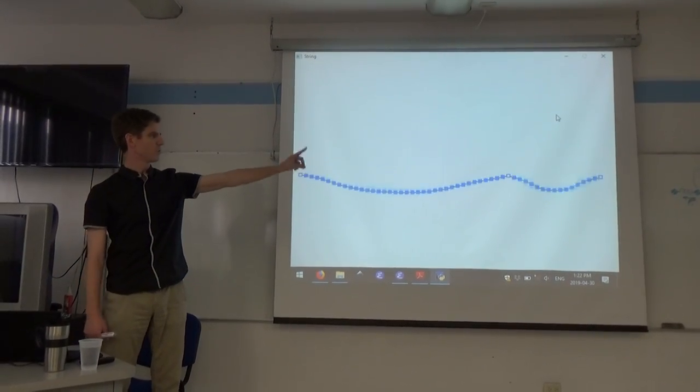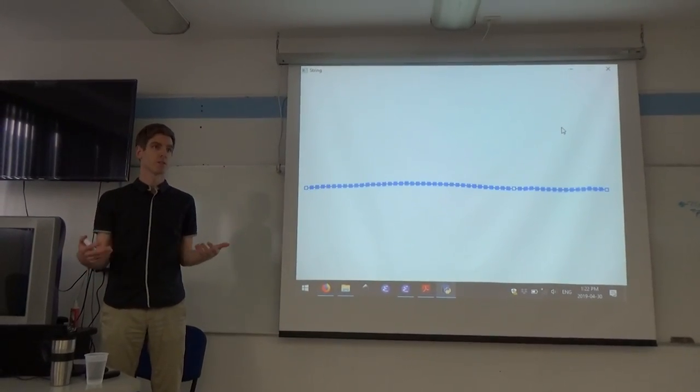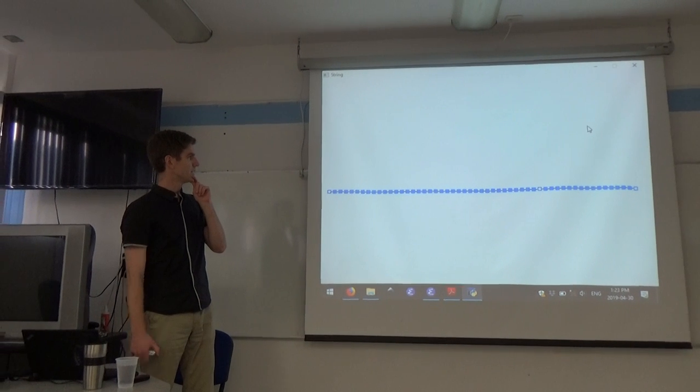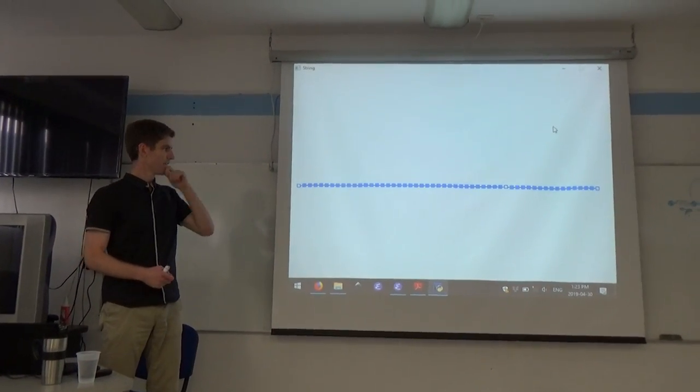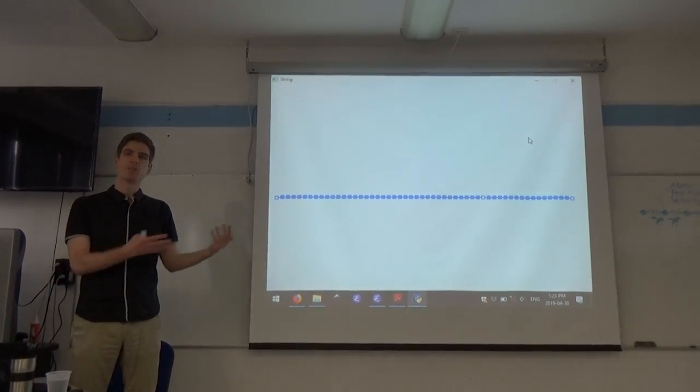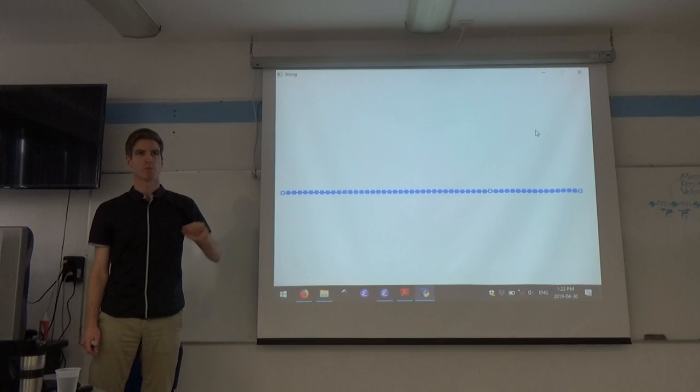I'm just going to slow it down a little bit. Looks about right. Yeah, it's about two times that frequency. Yeah, this one is wobbling twice as fast as the other one. So I find it interesting that this is a consequence of the model. It's not something that you need to add to the model. It just comes from those simple rules that we implemented in the first place.